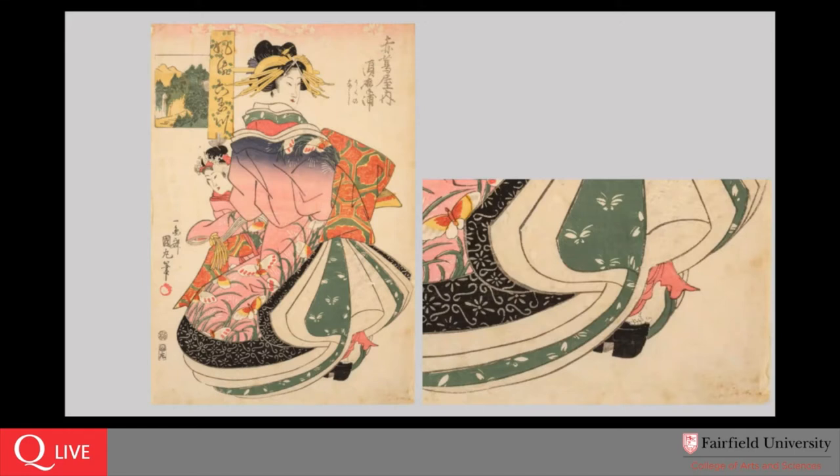Just visible on this wonderfully high wedge sandal that the courtesan is wearing, you can see her bare toes peeping out — such an incredible detail. You're also really seeing the swoop of the lower layers of kimono, and in that detail you can make out a very delicate pattern colored in here on what might have seemed in the original image to look like bare paper underneath. But in fact, between those black and green layers there's a layer of lawn color with a geometric pattern — another layer of visual delight.